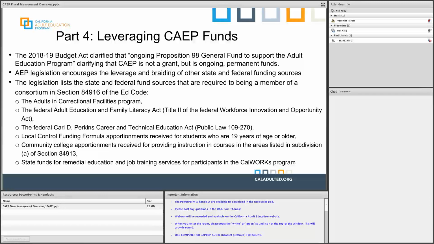We also add, in addition to these 6 fund sources, we have the CAEP funds, as well as any fees that you're charging and any in-kind contribution. And the definition of fees and in-kind aligns with the federal definition that you would use if you're a WIOA 2 grantee or if you're a Perkins funded organization. So it's based on those federal guidelines for fees and in-kind.